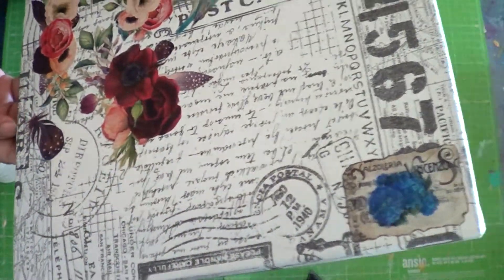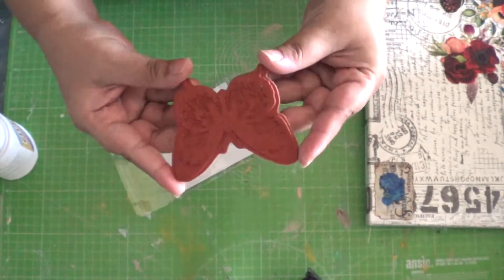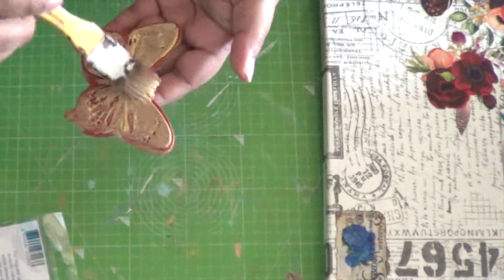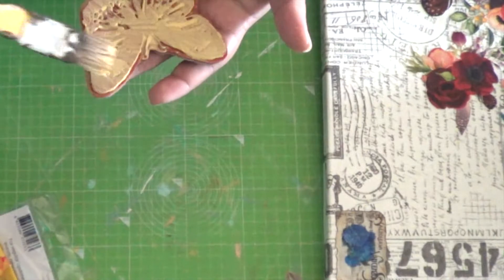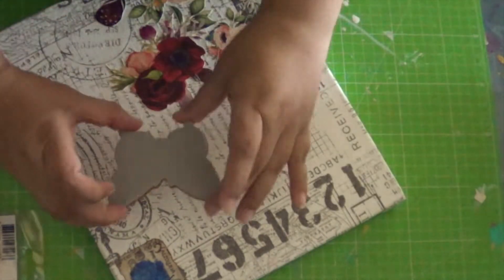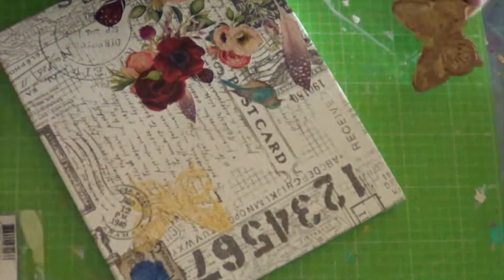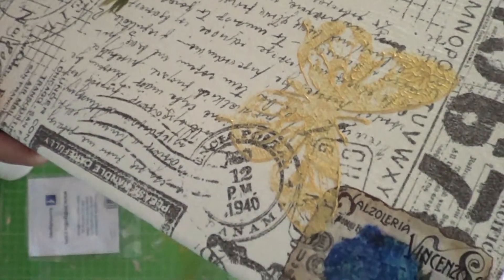Here's what it looks like once completely dry, and we move on to the next step. As you all know by now, I love stamping, and here I have a rubber stamp in the shape of a butterfly. I would be using acrylic gold paint. When stamping with acrylic paints, you need to smear a lot of it onto the stamp, making sure most of the crevices are covered, otherwise it won't give that perfect texture. The two keys are a lot of paint and quite a lot of pressure to get the perfect stamp — just like this.